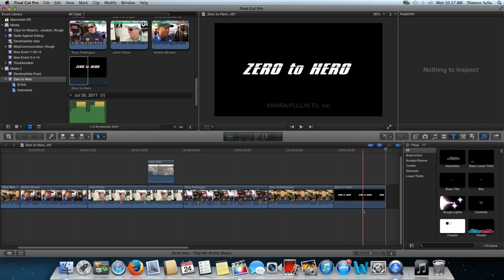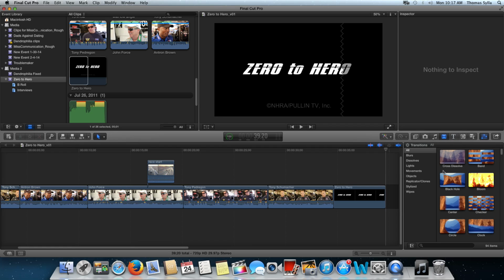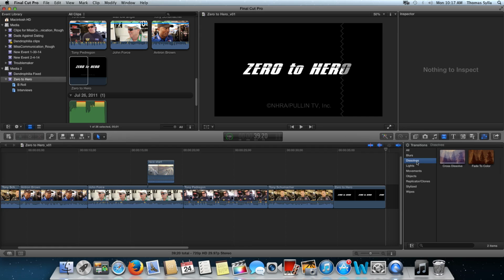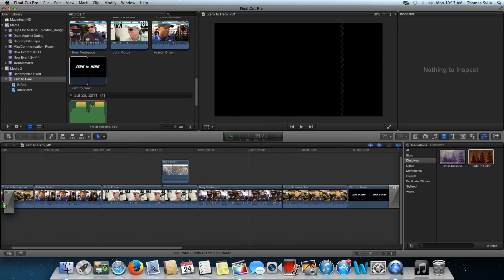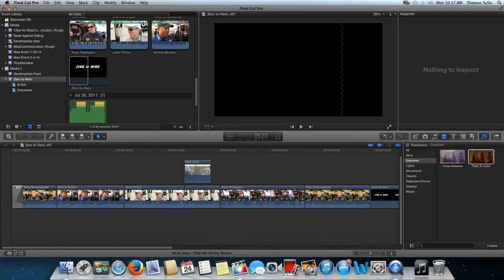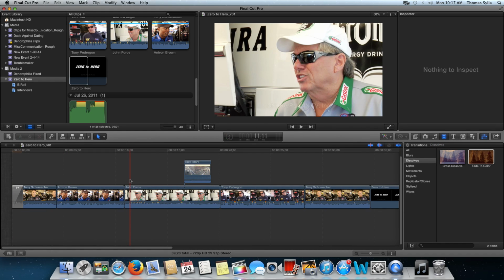Step 21, add fades to the start and end of the timeline by clicking the Transitions menu pop-up window. So this is my Transitions button here. That brings up my selection of transitions. I can then click on Dissolves, the word Dissolves, and here's the Fade to Color Dissolve. So I can drag this dissolve, pop it in the end of the movie right there, and pop it in the beginning of the movie there. Make sure it's there, yes. This creates a fade in at the beginning and a fade out at the end.